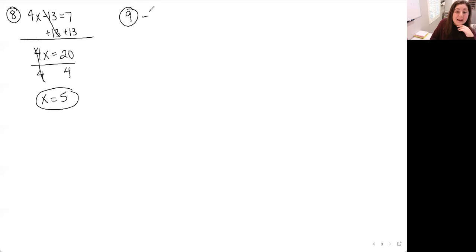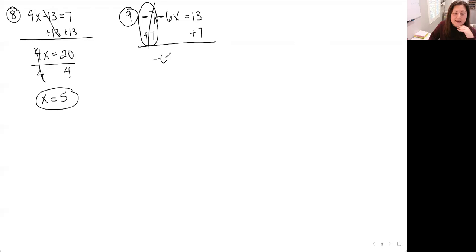Now you should pause the video after you write down the problem and attempt it and then unpause. Okay, so you should have paused it. If you didn't pause it, come back. We are going to add 7 to both sides because I do have a subtraction problem. The opposite of subtraction, whatever the opposite of this -7 is going to be, that's what I'm going to do. So I'm going to add 7 to both sides.